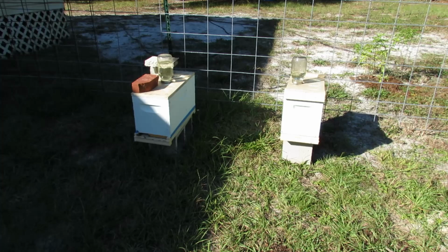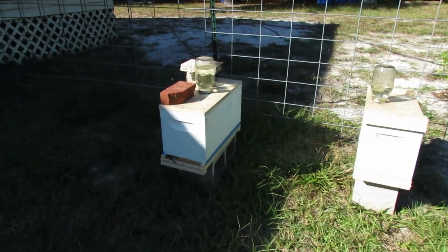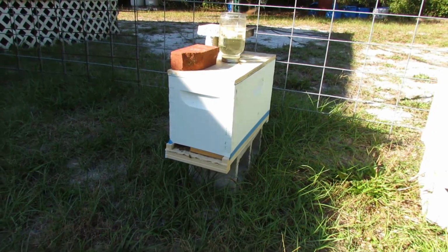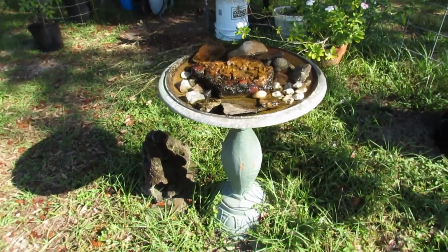Here are the other 2 fall splits that we have made, and as you can see, they are enjoying the sunshine. Everyone's getting to work.